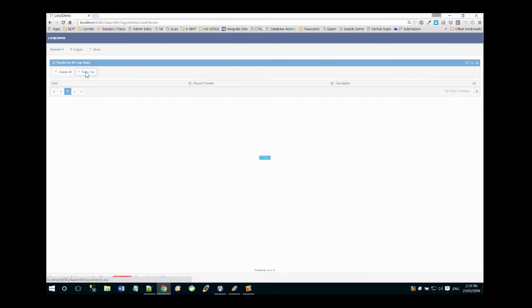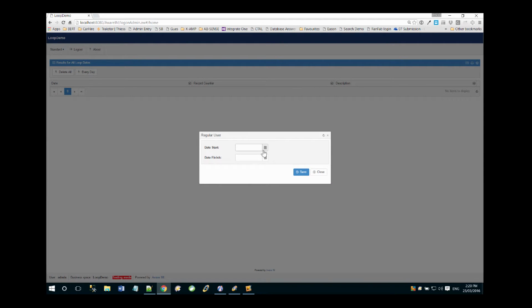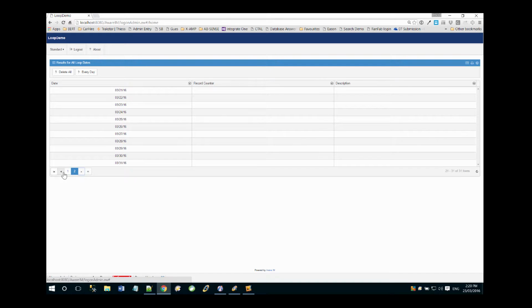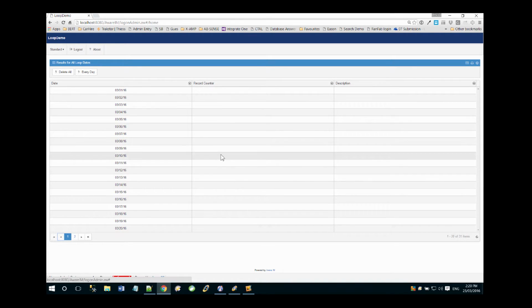So here we enter our start date now, finish date, and this is the start date, finish date that are in the logged in regular user business object. So let's go pick the date, 1st to the 31st, and I'll save it. And you'll see now it's created a record for every day from the 1st to the 31st. Great. That's exactly what we wanted to do. But now what we'd like to do is actually have the record counter in there. Okay. So let's create another one to see how we do that.